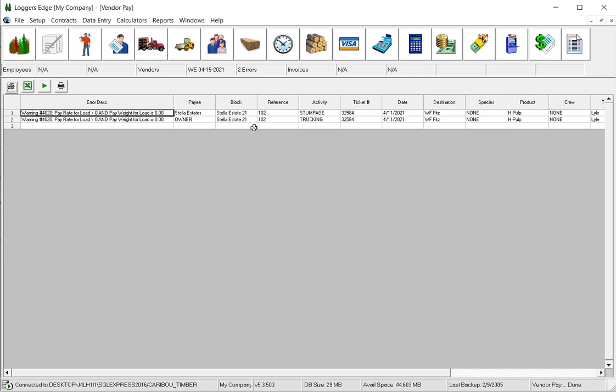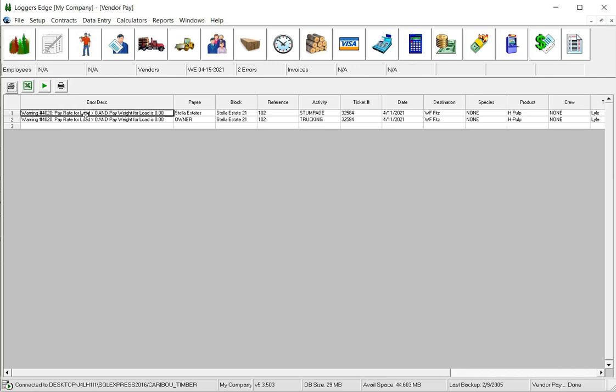A lot of the errors just say, pay rate not found for this ticket. And then you have to go hunt down why, what is the ticket, what did you enter on the ticket versus what did you enter at the tract level when you set up your pricing. Now, my error is a little different than that, and it's good. We'll walk you through how to interpret these, and we'll go fix whatever it is that I've done wrong.